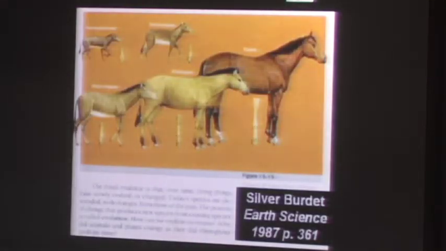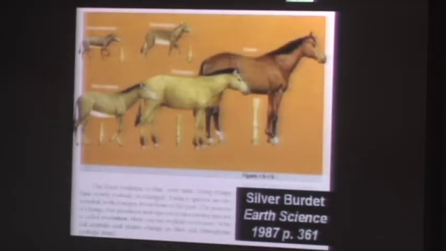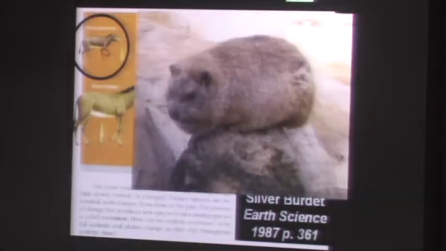They're all lying. They say, "What about horse evolution?" Yes, boys and girls, you see this? The four-toed horse evolved to the one-toed horse. That's a lie, proven wrong 55 years ago. The hyrax is the so-called four-toed horse. They're still alive today in Africa and Turkey. There's still a little bitty critter. There's one right there, a hyrax.